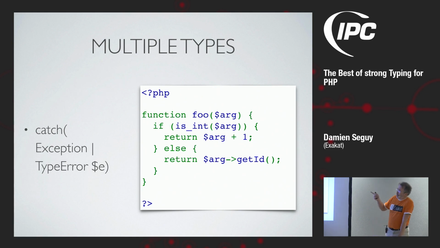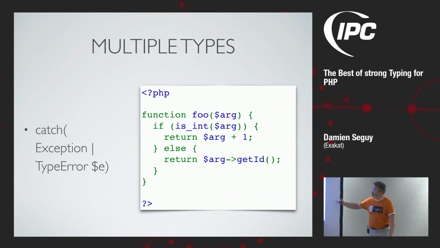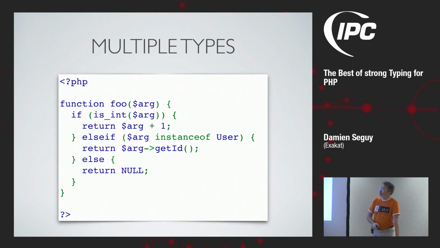And here I actually want to spend a little time on that because there's a huge problem here. The huge problem is that you accept arg, which may be anything, there is no type-hint, and then we say, okay, if it's an array, if it's an integer, I will add something and then return it. Otherwise, I expect it to be an object. Which means that if I send a null, if I send an array, then it will pass the first test, and oh, it's not an integer, then I will actually try to use it as an object, and that will stop the whole show. Anytime you are doing type-hinting manually inside, you should actually type them explicitly.